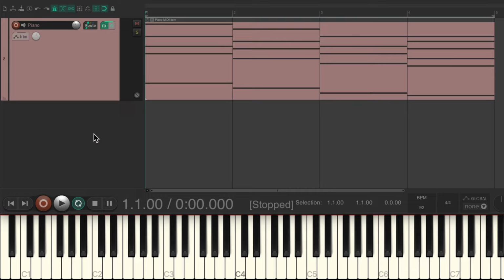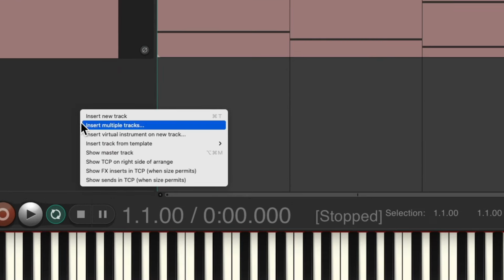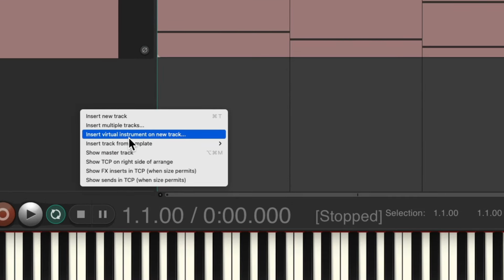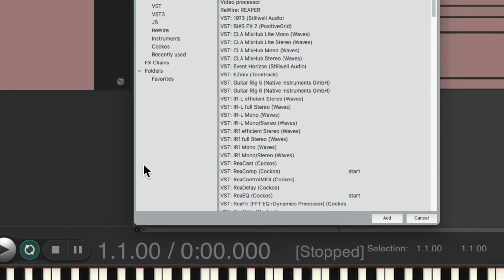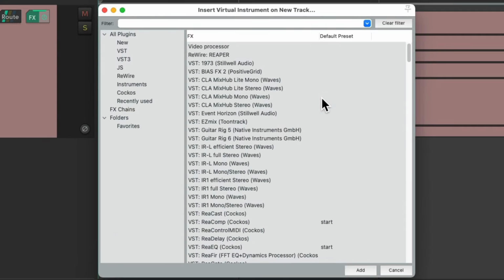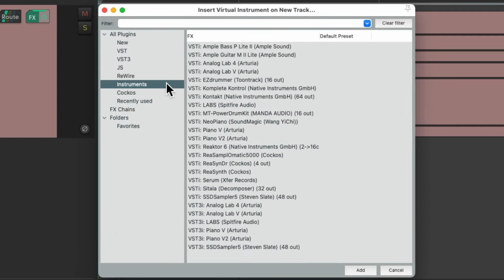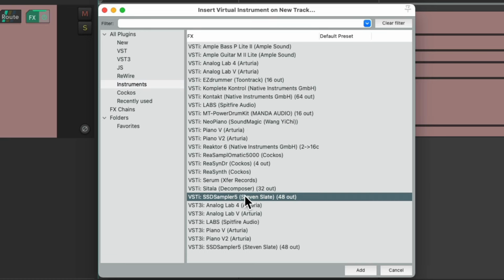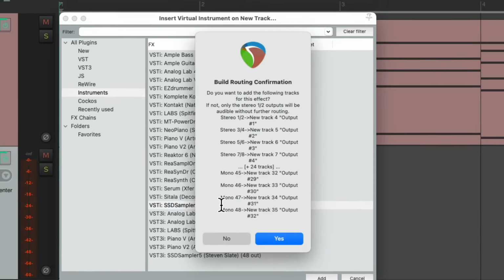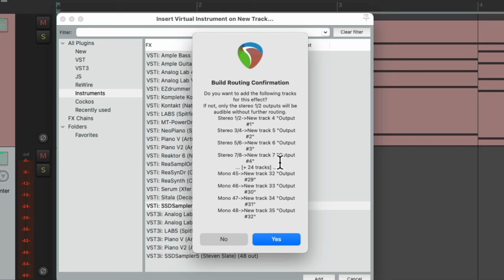So let's go over here and right click and choose Insert Virtual Instrument on New Track, which opens up the effects browser. Then we go to the instruments and find the plugin SSD Sampler 5. Double click it. Then Reaper asks us if we want to create routing to send each drum to different tracks.